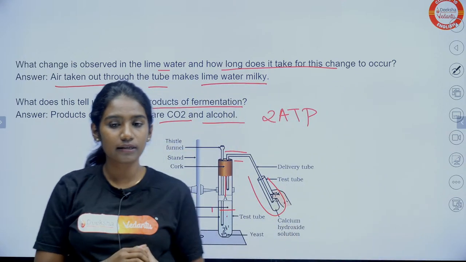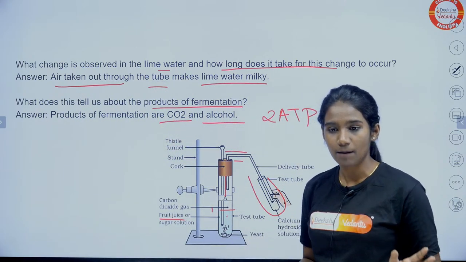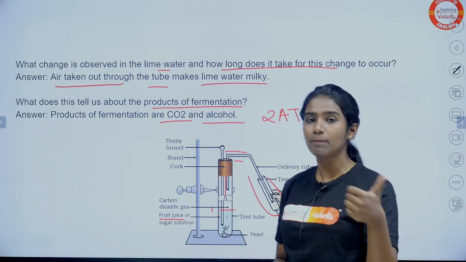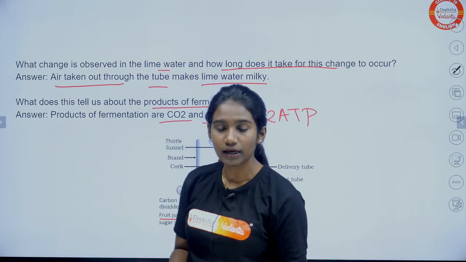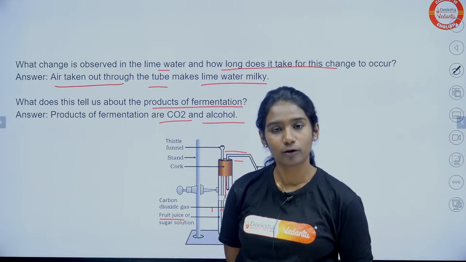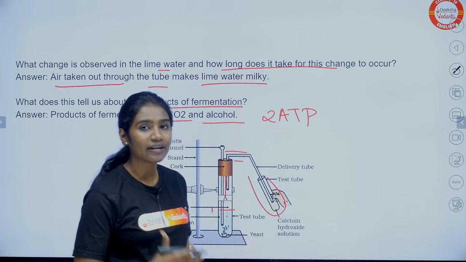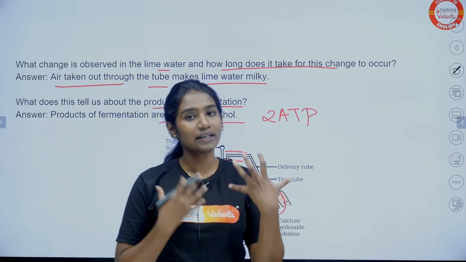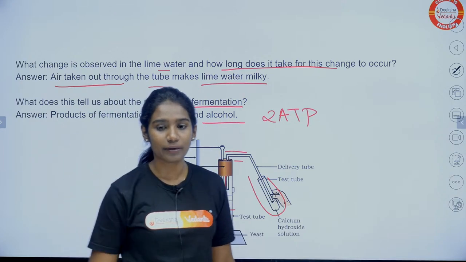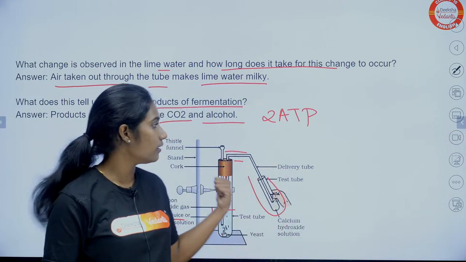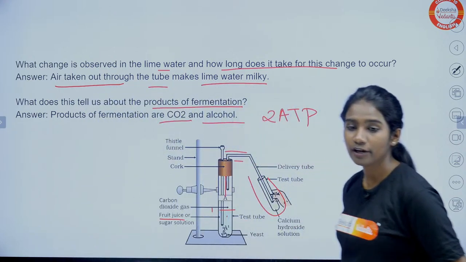Okay, this is from the life process chapter. Today we are solving all the activities from the biology chapters from your class 10. That is from the life process chapter, from control and coordination, from how do organisms reproduce, then heredity, and finally from our environment chapter, we will be practicing all the activity questions. Understanding activity questions is very important, because from this you can get competency based questions from the same concepts. If you understand the activity really well, then you can answer your competency based questions, which is very important. Okay students, shall we move on to the next question?